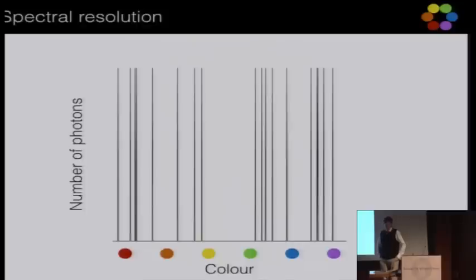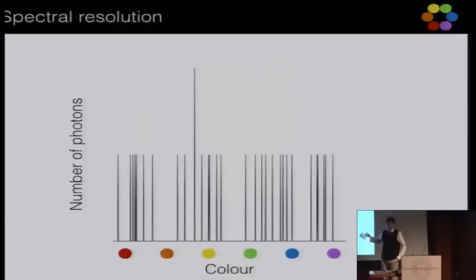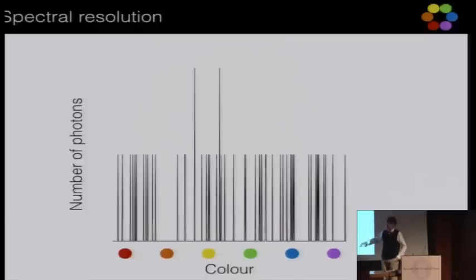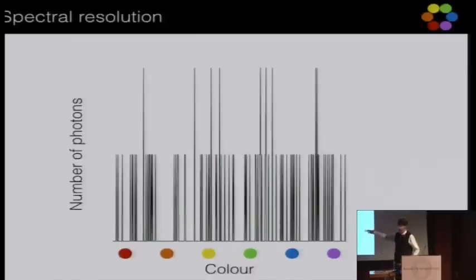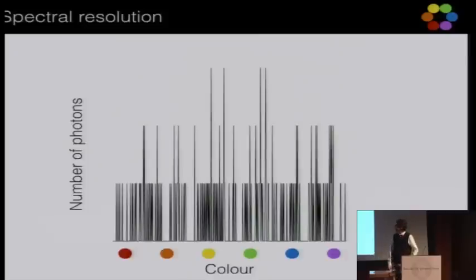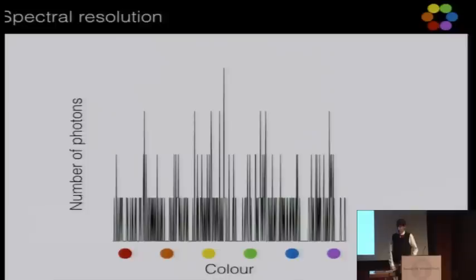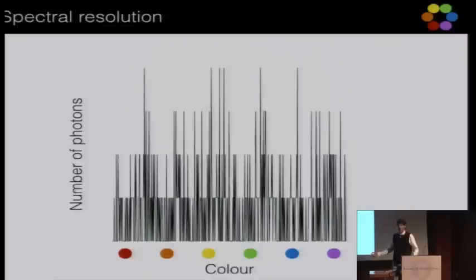So, now you saw the answer. But as this goes on, you will see that we need many, many photons to get any idea of what the underlying shape of this curve is. Right now, it just looks like pure noise. There's nothing behind it. Just random collection of photons with random colors. And as it goes on, the more and more photons we collect, the more information that we get out.